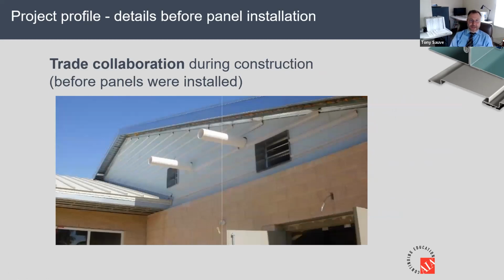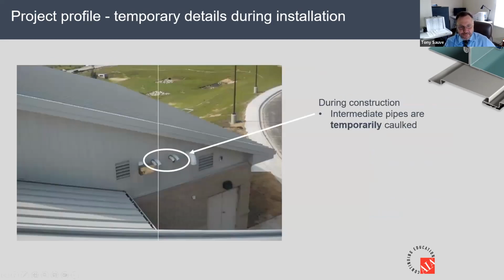Same thing with this one. It says it's collaborating, but I would never allow that type of penetration in my metal siding with caulk around it. We'll get into the good stuff here. Again, this is coordination that needs to be done or specified on elevations. Where this stuff comes through, here's your bank, and you need to coordinate with the HVAC and provide the proper flashing or area for their penetrations to come through.